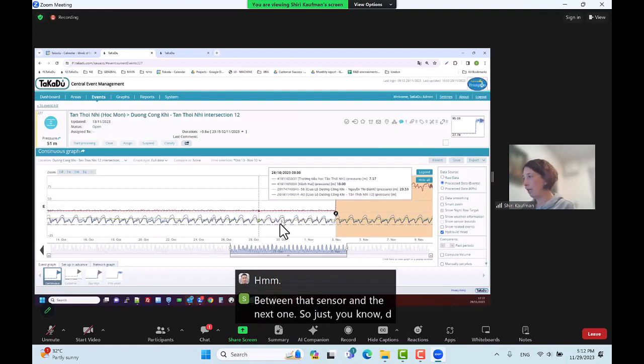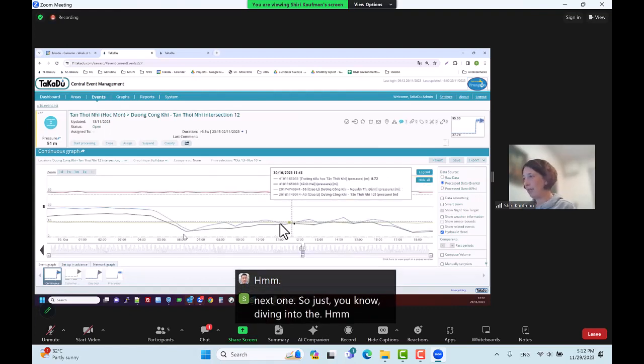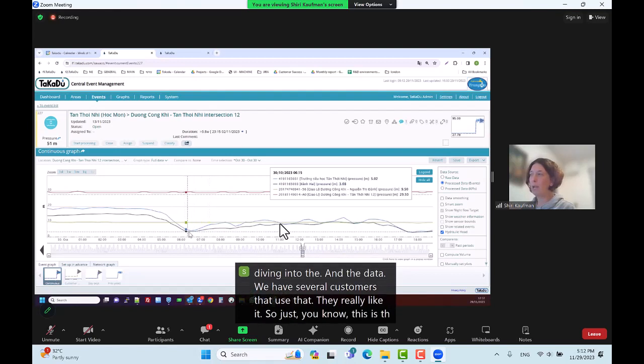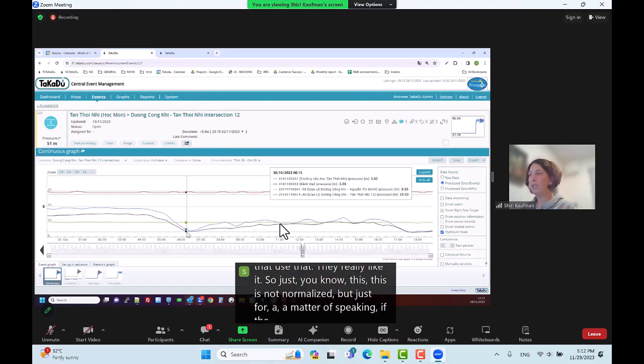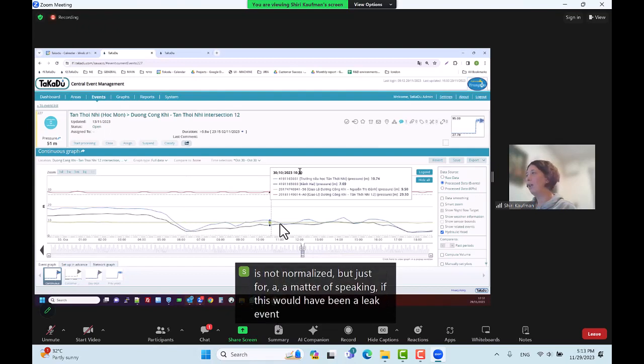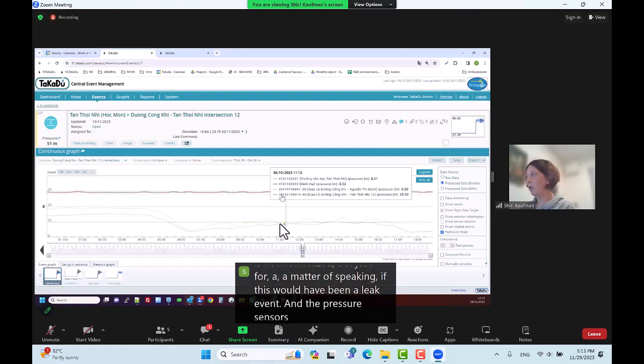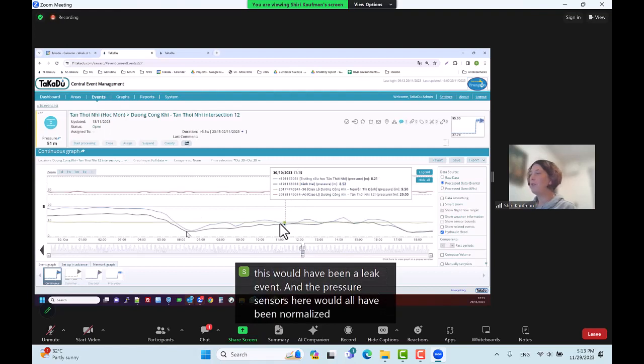Diving into the data, we have several customers that use that, and they really like it. This is not normalized, but for a matter of speaking, if this had been a leak event and the pressure sensors were all normalized, I would recommend starting to look for the leak between the location of the black and the blue pressure sensors.